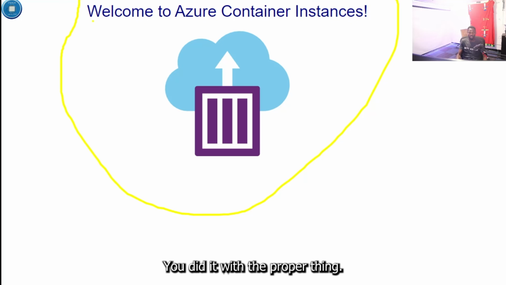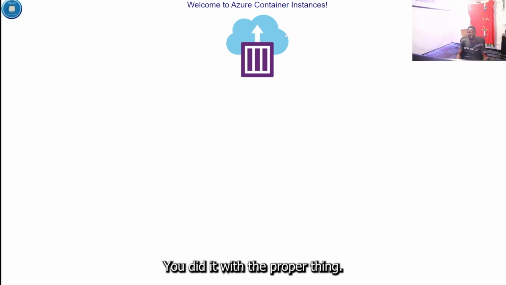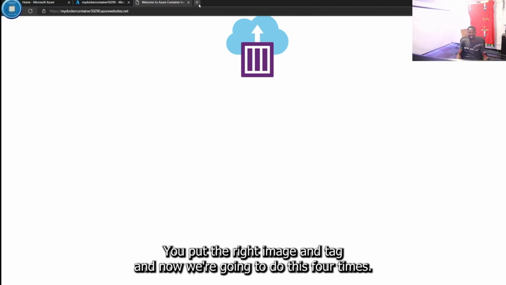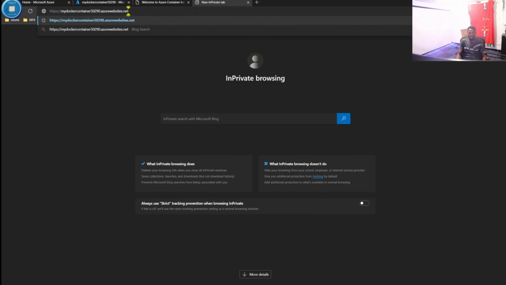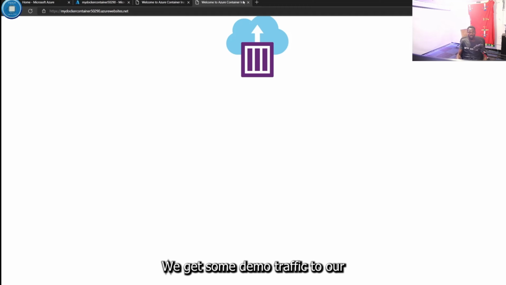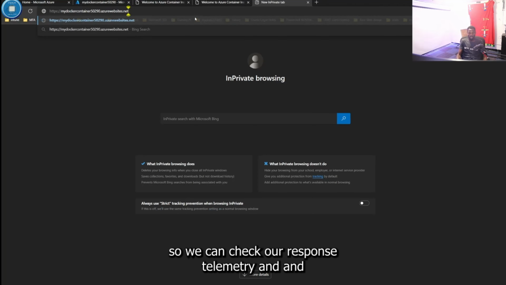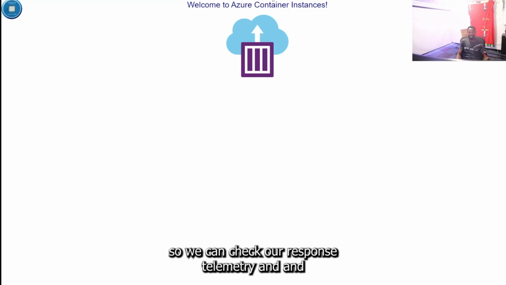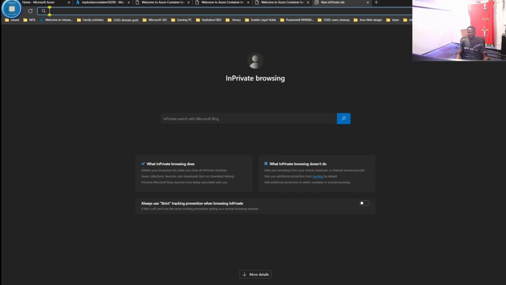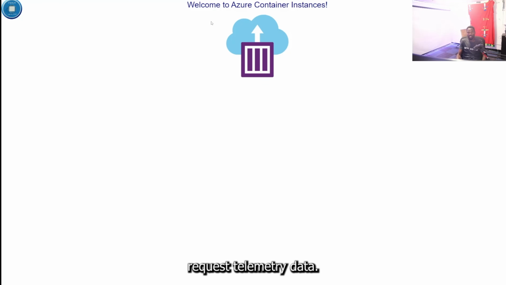You only get this when you did it properly and put in the right image and tag. And now we're going to do this four times to get some demo traffic so we can check our response telemetry and request telemetry data.